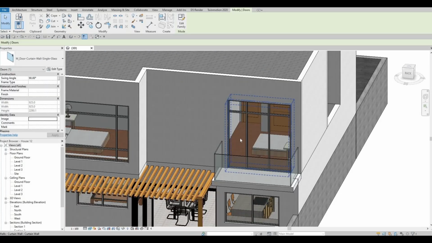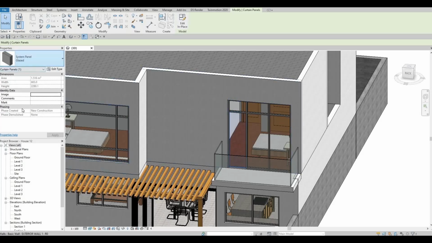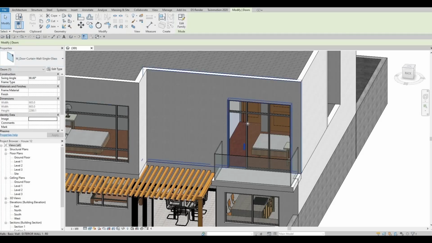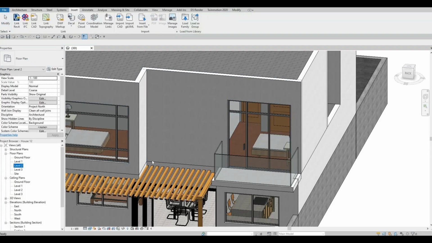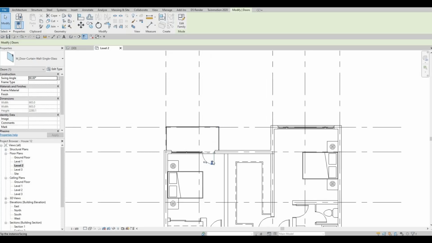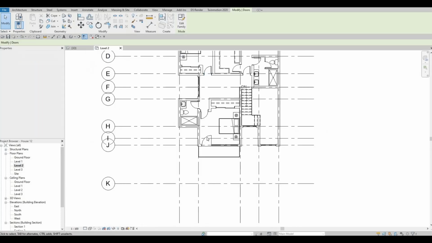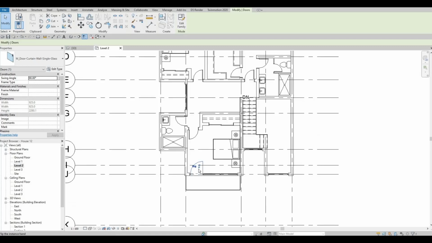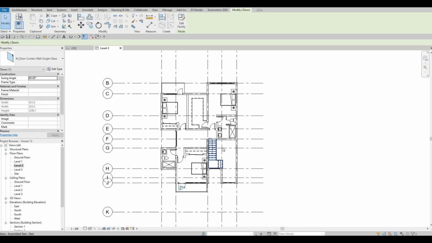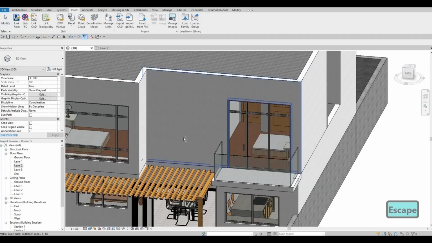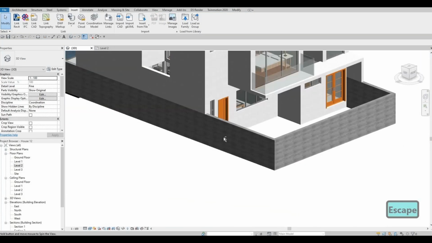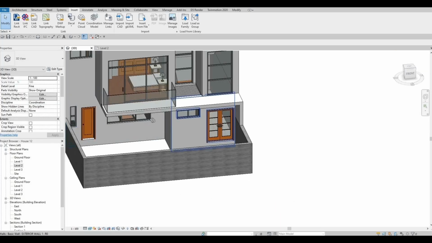So here again, just put your cursor in the middle of the panel that you want to highlight. Click on tab, it will highlight that panel, and then click on that, and then go to drop down under properties. And then let's go back to level 2, and then here we need to push it outwards, and then also on this side, and then flip it around. I want to double check what we're doing, and looks like everything is good. I'm happy with what we have here.